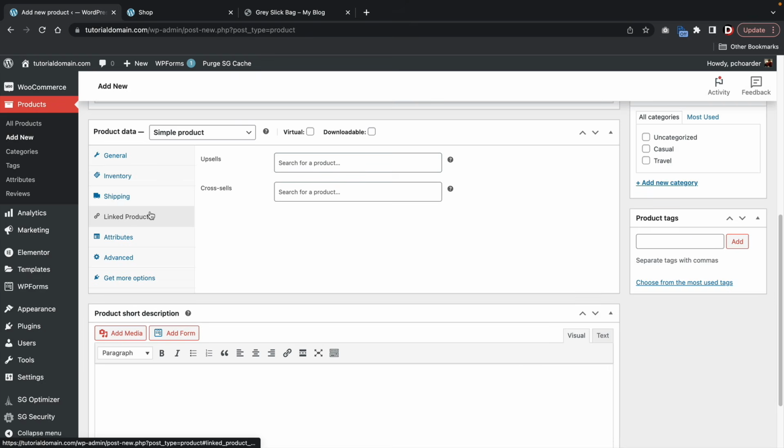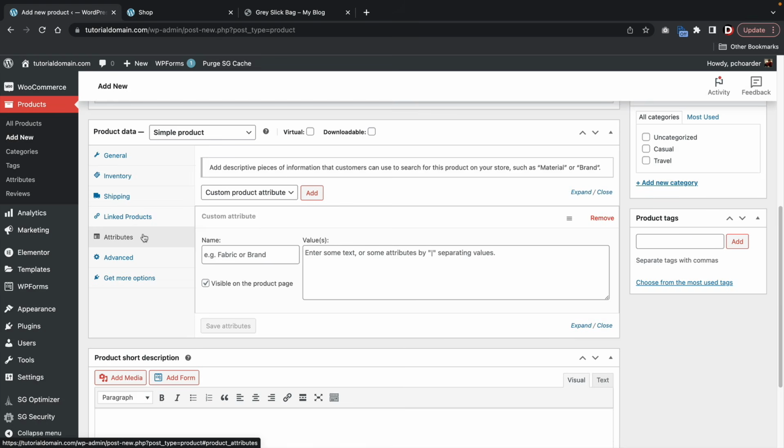Now, linked products are products you can recommend when someone adds it to the cart, and a cross-sell is a product that you can recommend when a user is at checkout. Since we have no products yet, we're just gonna leave this blank, but we'll come back to it when we talk more about variable products or the other products once we have some products to actually upsell and cross-sell with, right? Here we have attributes. This is again for variable products, so there's nothing for us to really do here.